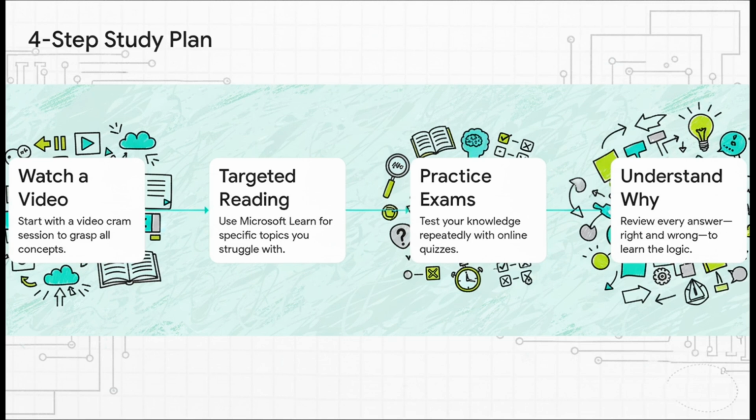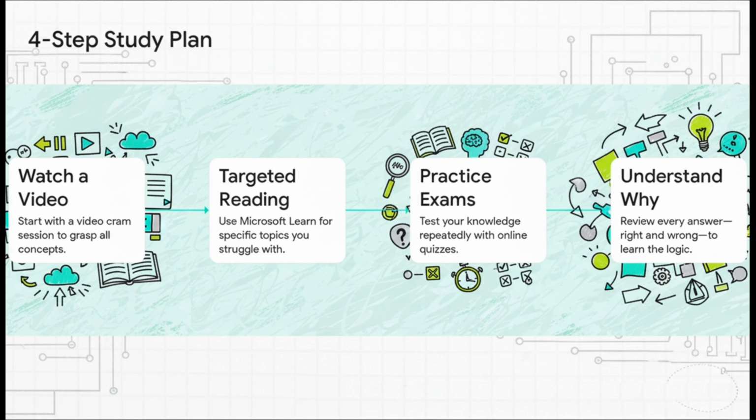Step 2. Get specific. Don't try to read every page of Microsoft Learn. Use it like a scalpel to dive deep only on the topics you feel shaky on. Step 3. Practice, practice, practice. Get your hands on as many free practice questions as you can. The more you see, the more comfortable you'll be.